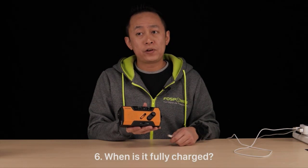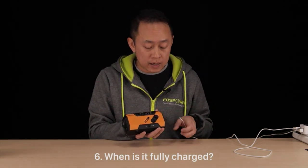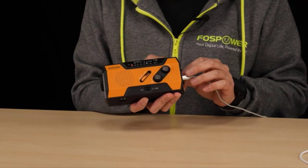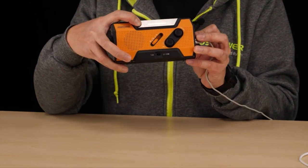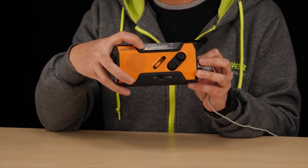How do I know when the radio is fully charged? So a lot of people actually miss this one. I'm going to show you, kind of charge the unit through the micro USB port, and as you can see, there is an indicator right here. If it's showing red, that means it's charging the unit. When it's fully charged, it will turn green. And this indicator is not to tell you that you're charging your device, but it's actually recharging this unit here.